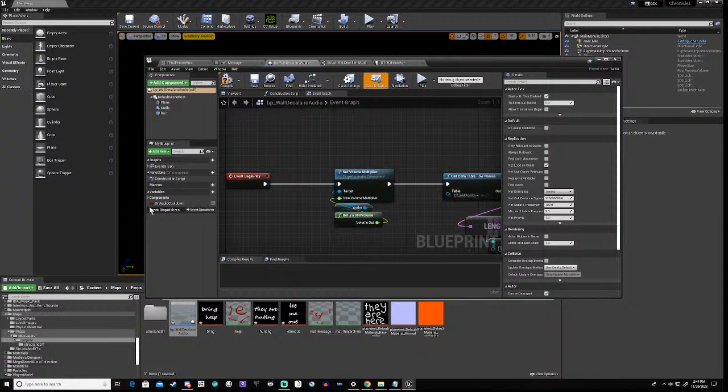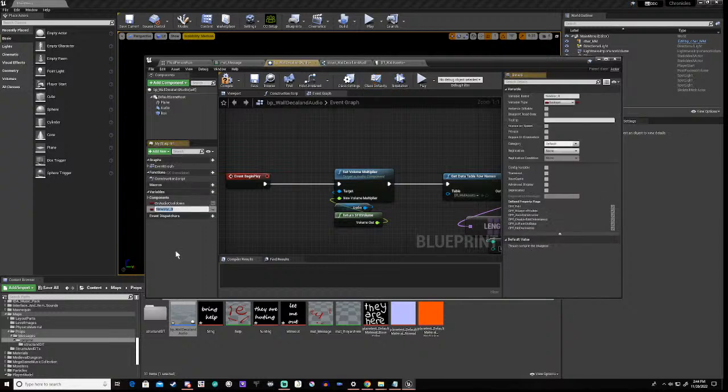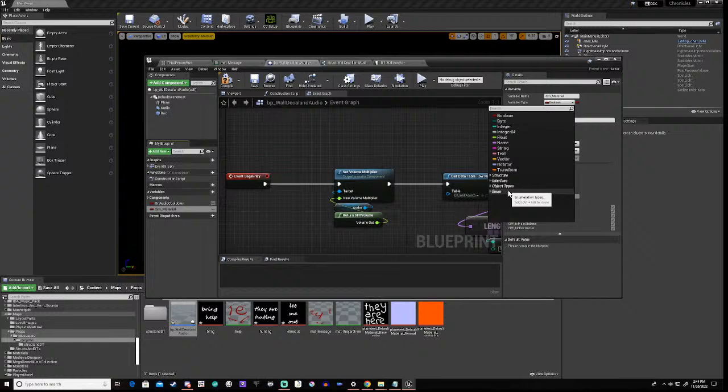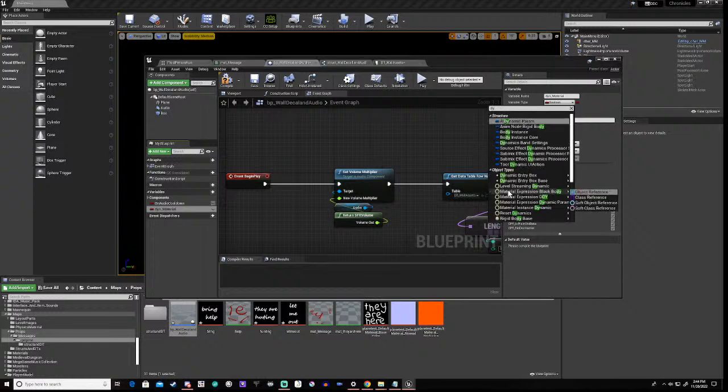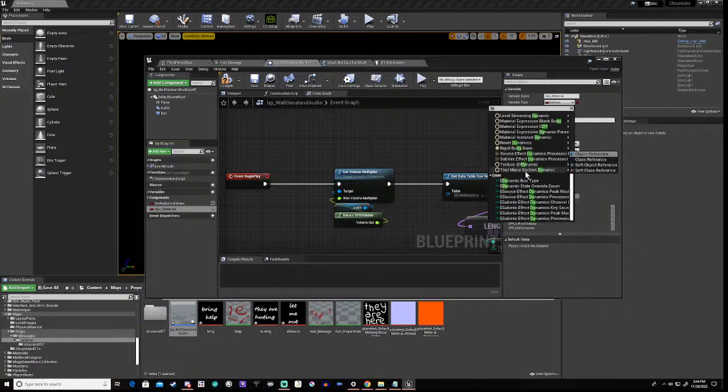So what we're going to have to do is add a variable, and we're going to call it dyne material, for dynamic material. And it's going to be of type dynamic material instance, believe it or not, once I find it.